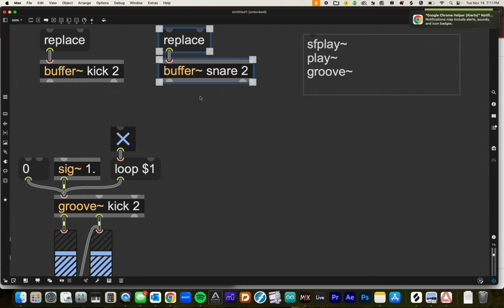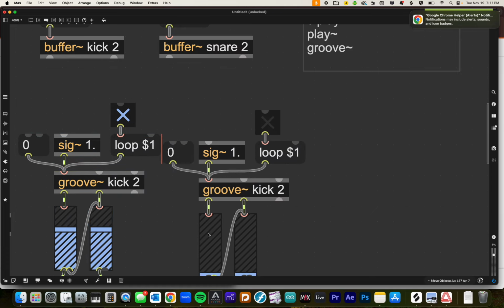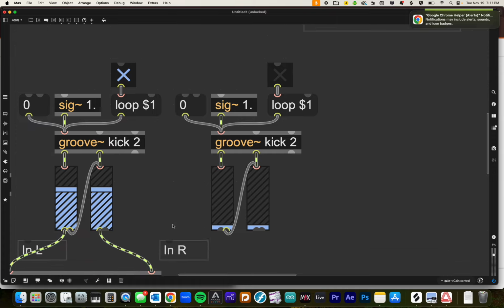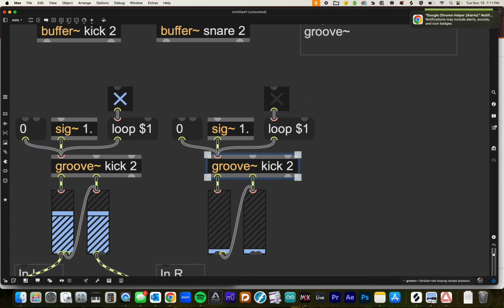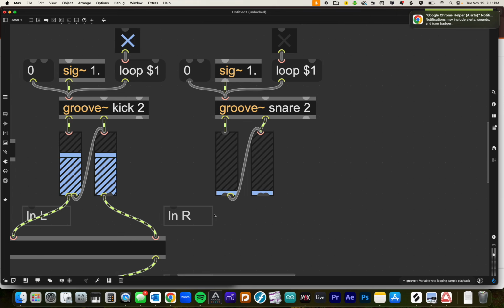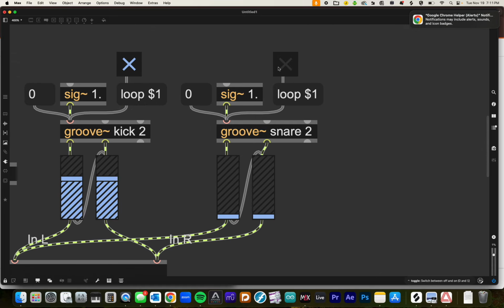I have to make a whole other groove, right? So I just copy this whole thing here and then call this snare, and that's it. And now, if I also connect these to left and right, it's going to play this audio file if I loop it, right? Turn up the volume.